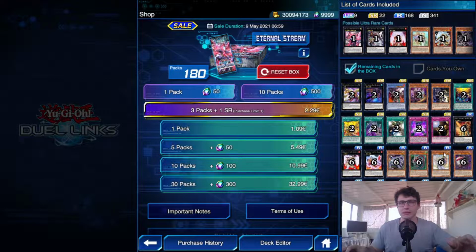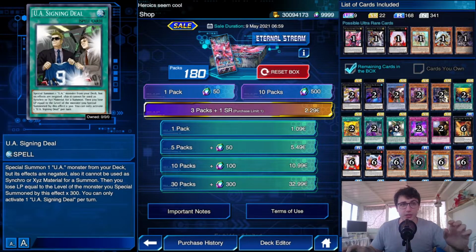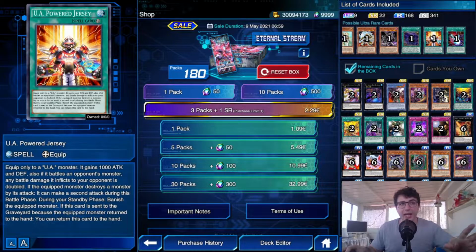So for sure guys, what excites me the most about this box is the new UA support. So I'm definitely gonna want a triple copy of UA Signing Deal. This means that we're gonna need at least two box openings, and I'm not sure that UA Powered Jersey is needed in three copies, but for sure we're gonna need a couple of those, so maybe three, who knows.